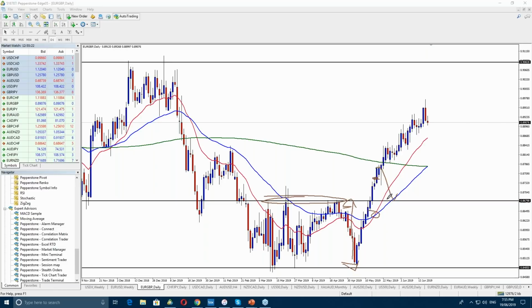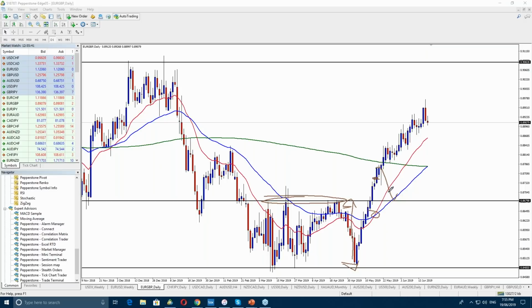And a big part of our Pressix system that Tyrone was talking about is we want to make sure there's actually not too many things against us, so it doesn't need to go through too many resistances and too many dynamic resistances. And we want to have as much dynamic support if we're buying or dynamic resistance if we're selling.